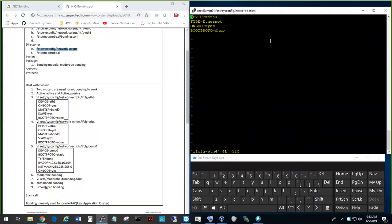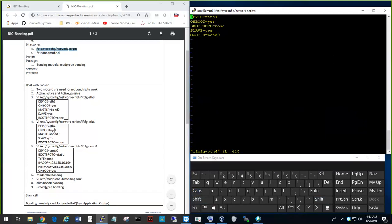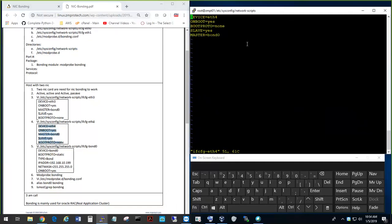Device is ETH4. On boot is yes. We don't need type. And boot proto, it says DHCP, but we're going to change it to none. And then this is also going to be a slave for bond zero. And master is bond zero. Let me go ahead and go back in there and make sure it's correct. So device is 4, on boot, yes. Boot proto is none. Master and slave. It doesn't matter what order it's in here. Over here, it's showing you in a different order compared to what we have here. As long as you have all the spellings and everything correct, you should be good.